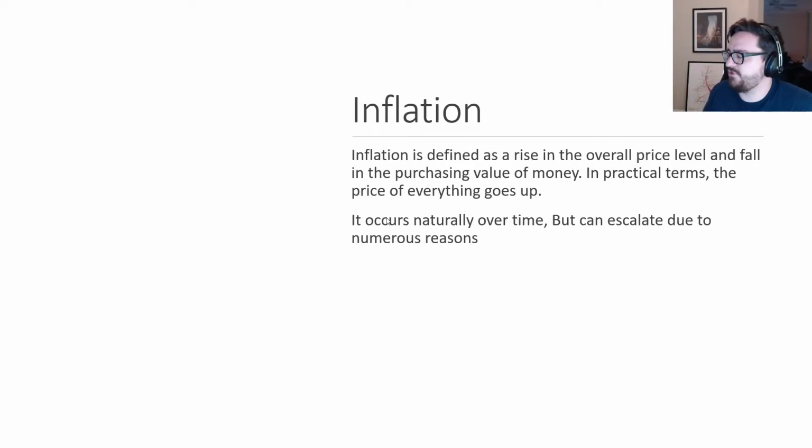It does happen naturally over time. This is due to supply and demand. We mentioned in supply and demand that when the demand for stuff goes up, prices will rise, right? If more people want a thing, then the price of that thing will go up. Well, what happens to population naturally over time? It goes up, right? Well, if population's naturally going up over time, then wouldn't prices also naturally go up over time? There's this constant sort of tug on prices, pulling them upwards due to rising demand. That's a natural type of inflation.